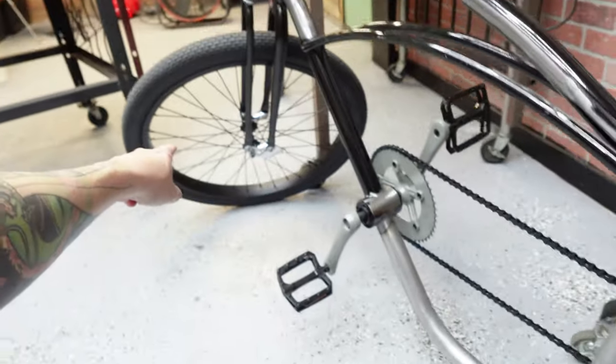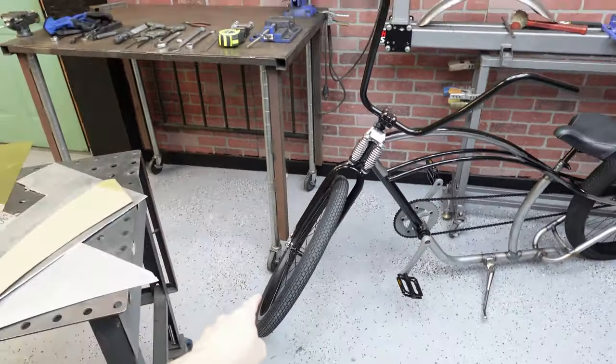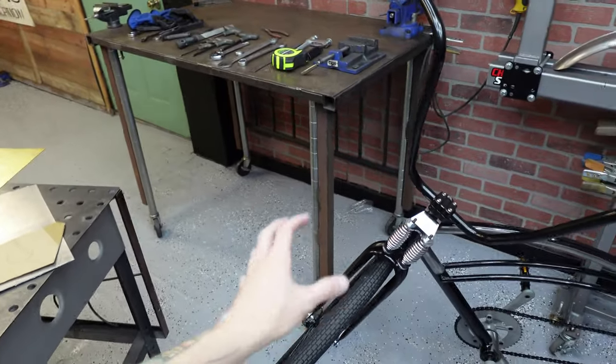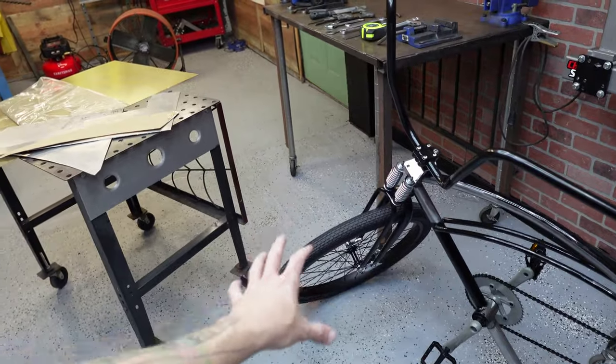I do got another wheel coming. I decided I wanted to go a little bit wider. This is a 2-inch wide wheel. I'm gonna run a 26 by 2.5. So it just gives us another half inch wider, but it just looks better. There's not enough stretch in the tire for me. It kind of just looks weird. So we're gonna do that.